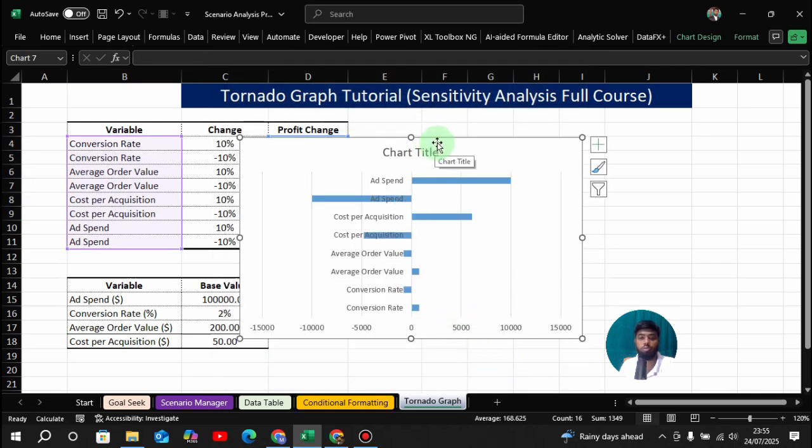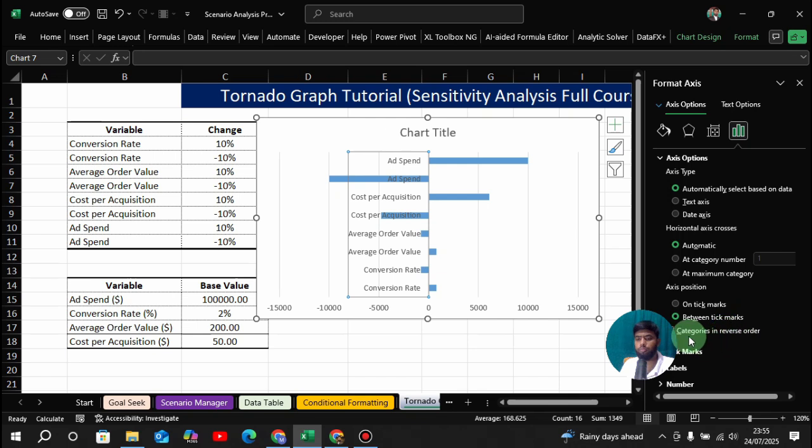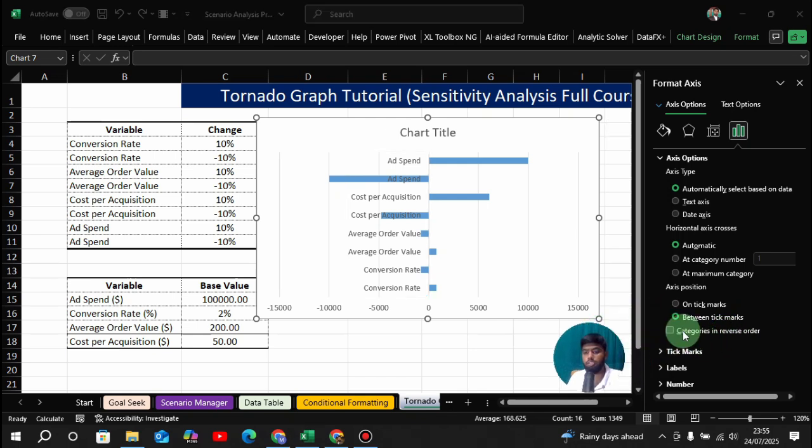So our tornado graph is here, but there is a lot of editing that needs to be done. First of all, we will click on the vertical axis and format the axis. We can see the categories in reverse order.